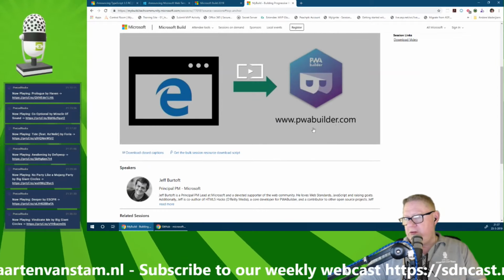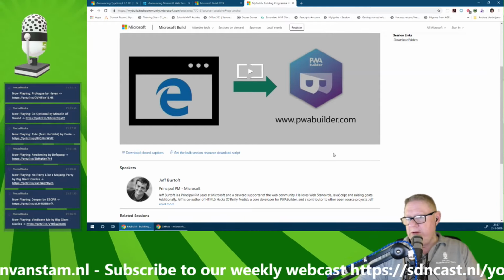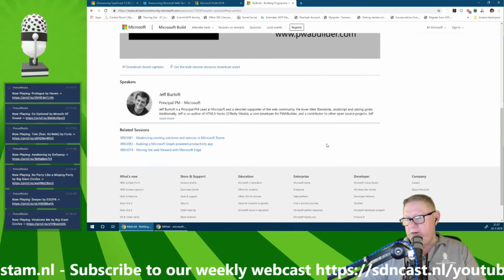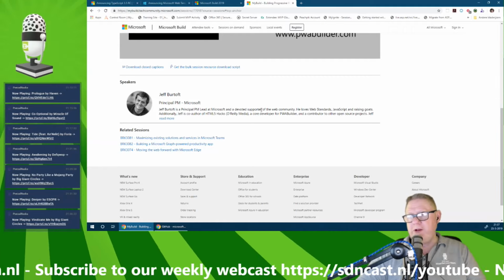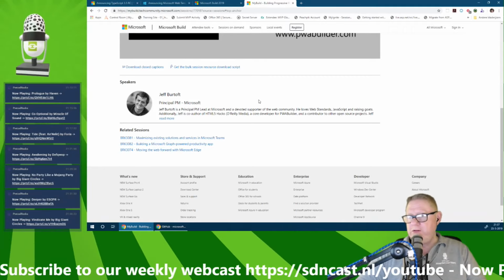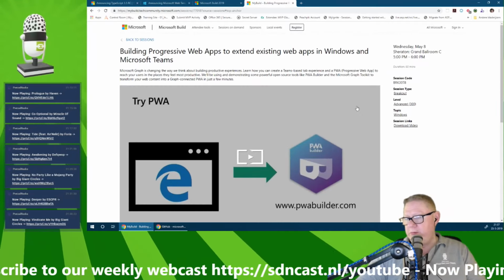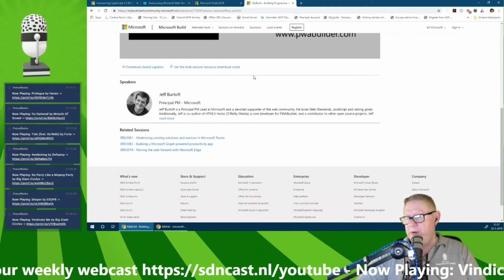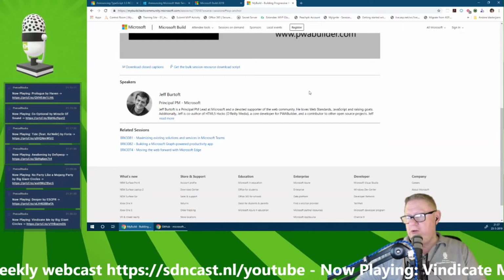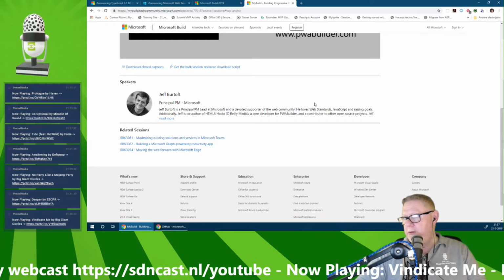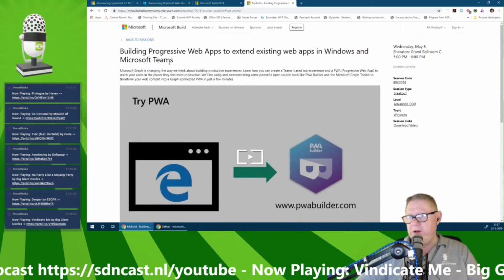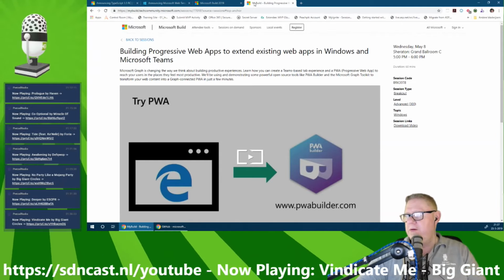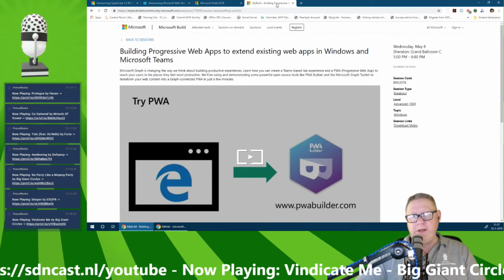Also, they showed us the PWA builder, where you can check your web files, if they are actually prepared for progressive web apps, and to put them in the store if you like. This is really a recommended session if you are building websites, that is.